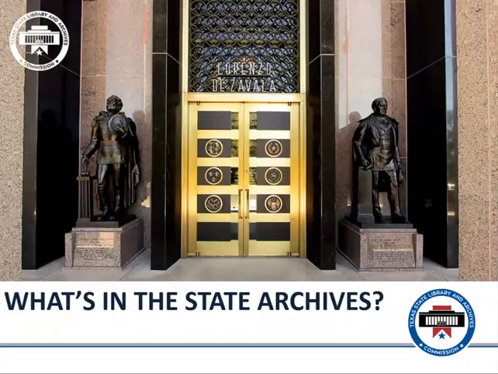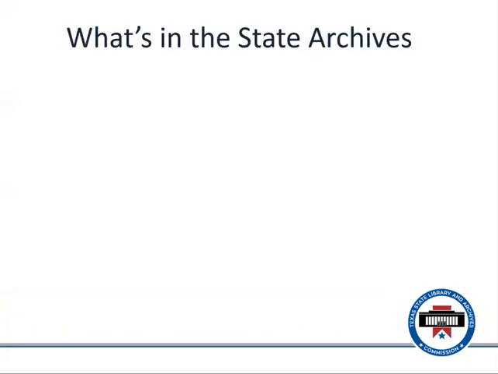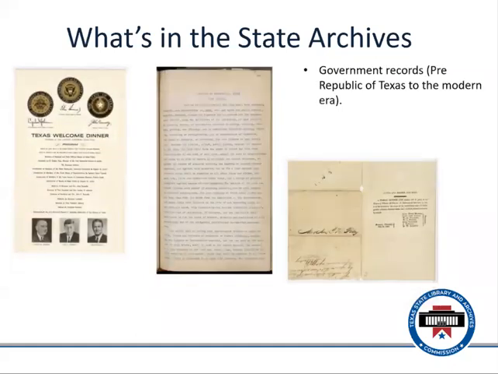Okay, so now what you came to hear, what's in the state archives? So the Texas State Archives preserves and documents the heritage and culture of Texas by identifying, collecting, and making available for research the permanently valuable official records of Texas government, as well as other significant historical resources.